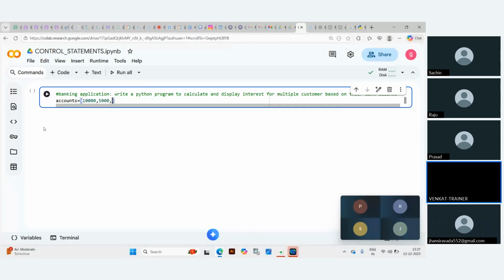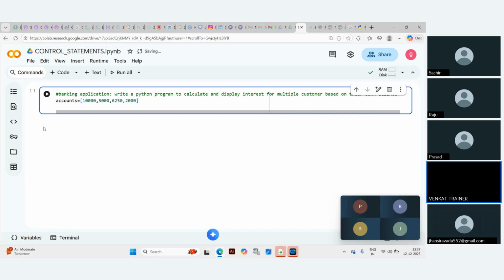Another has 6,250, and the next person has 2,000. Just suppose, I'm just telling. Now customers. So above are the accounts having these balances.